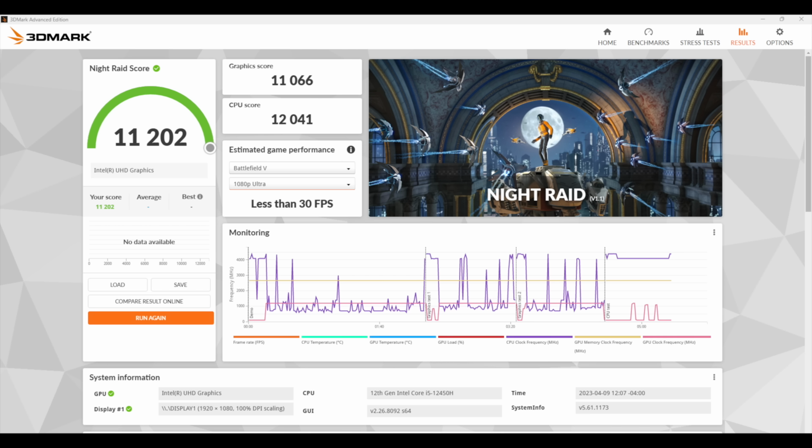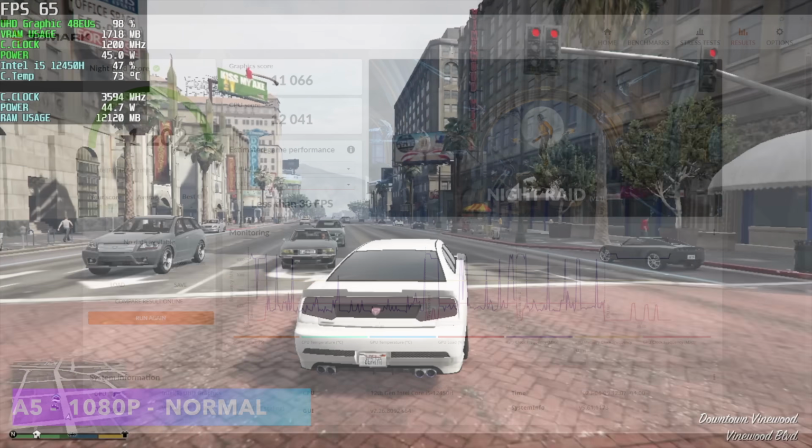Obviously, this has fallen far behind newer AMD integrated graphics, especially the RDNA 2 based graphics in something like the 6800U. So it's going to be really interesting to see how this thing handles gaming, but you also got to keep in mind that this isn't using the higher end Iris graphics. We've only got 48 execution units here, but the higher end Iris Xe graphics use 80 to 96, so it is on the lower end of integrated graphics with these Intel chips.